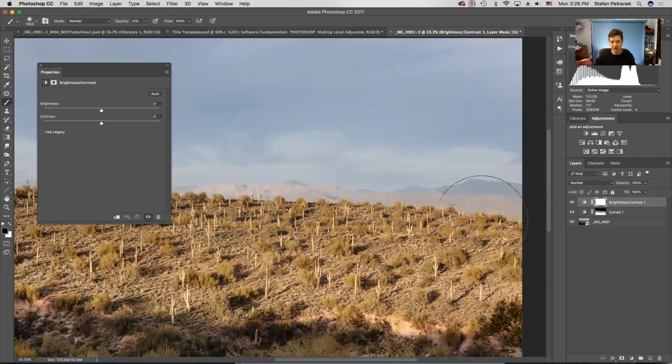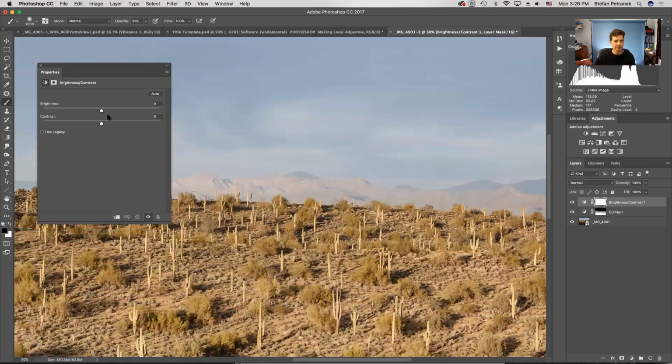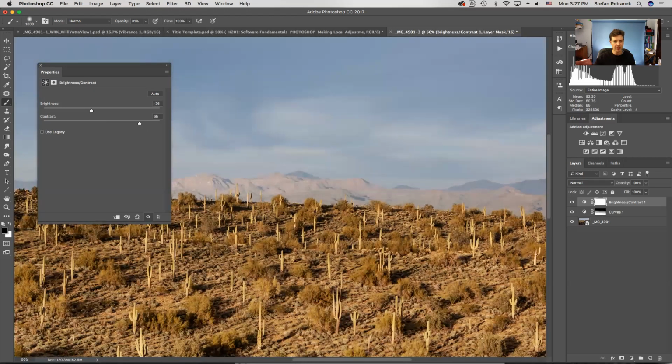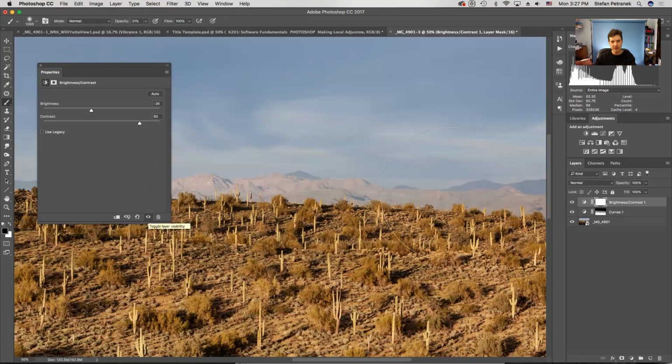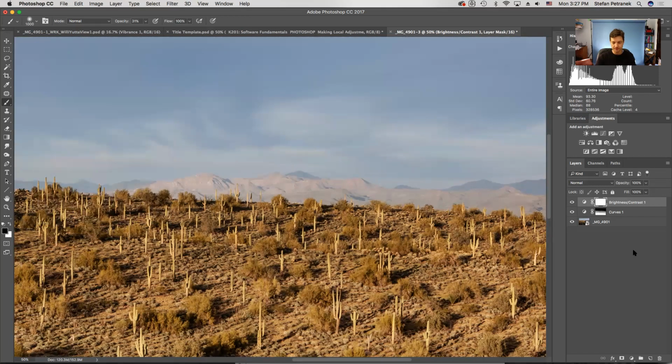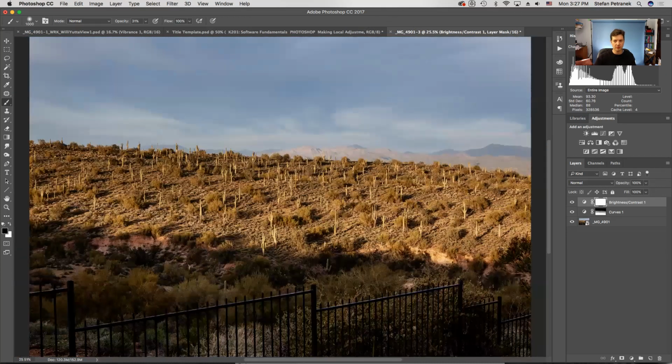let's say what I'm really interested in is kind of darkening this mountain range back here. I want to kind of add to this, by doing some contrast, try to make it kind of stand out a little bit more. And I'm not so much interested in the foreground and the sky right now. I'm really just laser focused on that. You can see by just changing contrast and brightness, I've made that mountain range just a little bit more visual and apparent. Okay, and so I could do more, but we'll keep it there and say, okay, that's a good start.